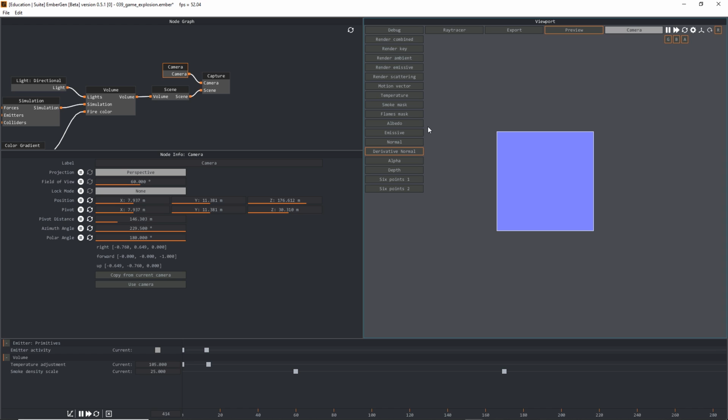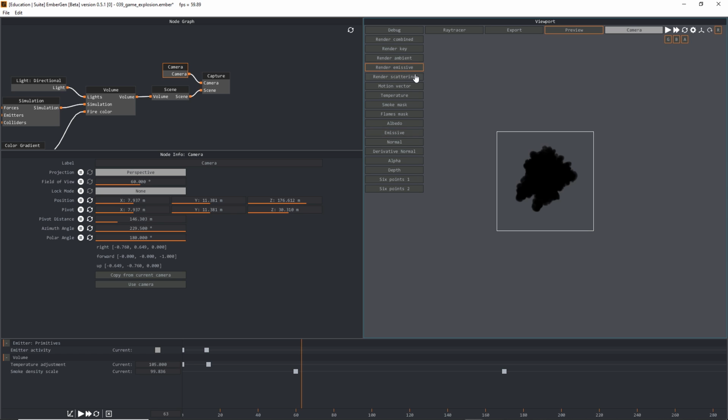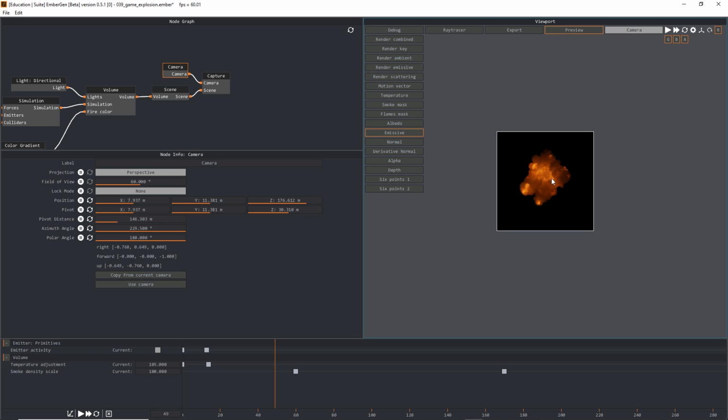We're going to export our full emissive channel with both scattering and our emissive channel. So the difference between render emissive, which if we go back here, you can see that this emissive is just pure fire essentially, and then the darkness is what's no longer emissive. And then you have your scattering, which if we play this back again, we can see some scattering in there. So we've got our emissive, we've got our scattering, and then the emissive channel down here, which is a bit confusing. We might need to rename it to something like emissive plus scattering. And so this right here is the channel that we're going to want to export.